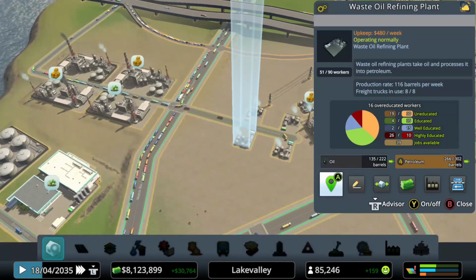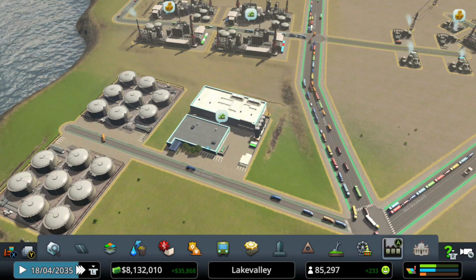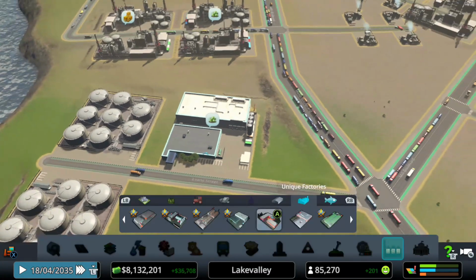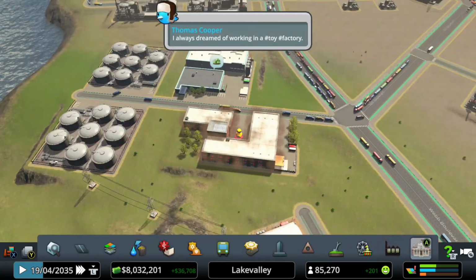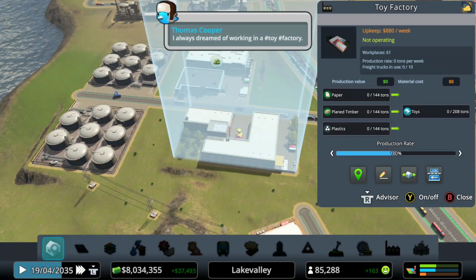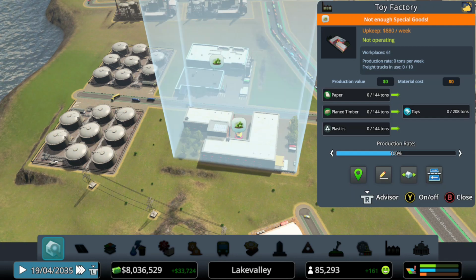Then we have more plastics. Then over here, we have petroleum. So guess what? It has everything it needs to succeed as a unique factory. Then let's go to the toy factory. Let's see what the toy factory needs. The toy factory needs paper, plain timber, and plastics.